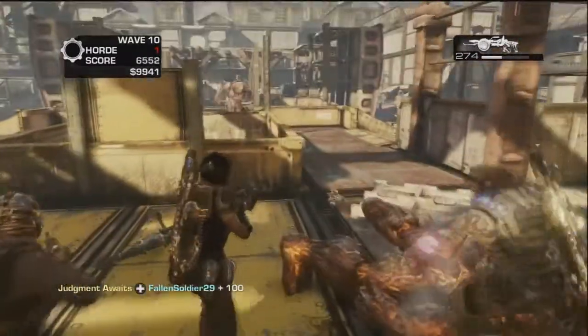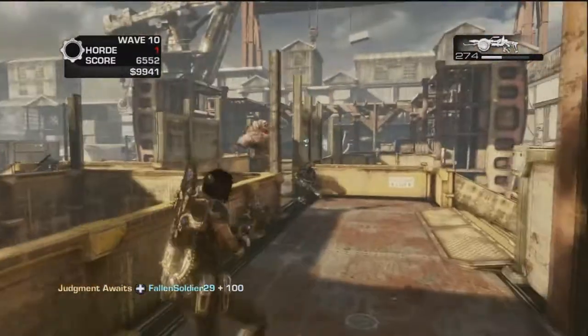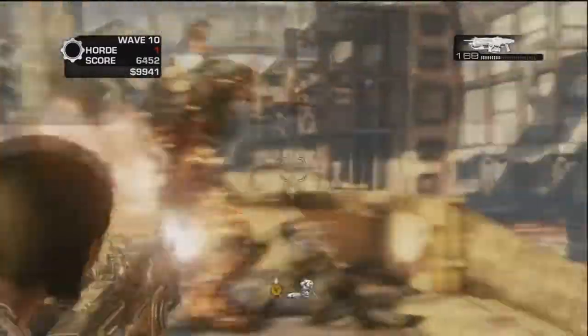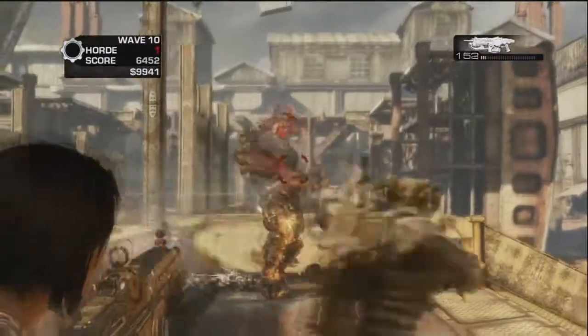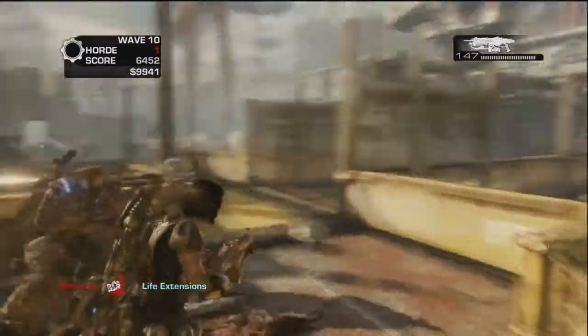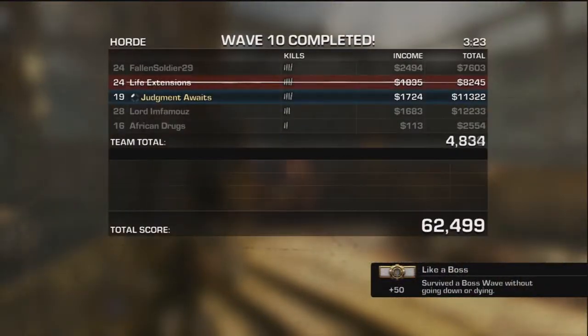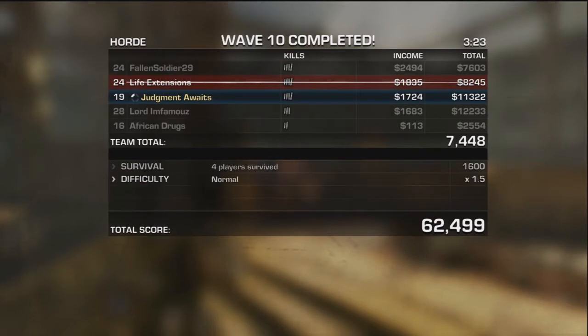So now there's one left, and we're just going to use that same strategy. And right now I'm just trying to shoot him and get out of his way. You want to make sure you watch out for their charges, and unfortunately they got taken out. But there it is, wave 10's done, and we made it through.